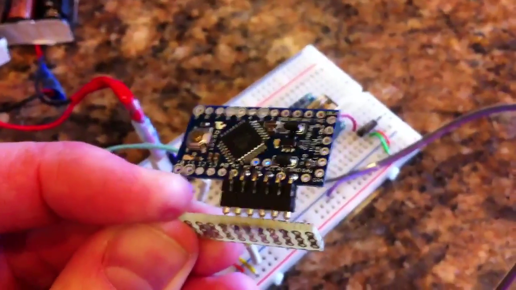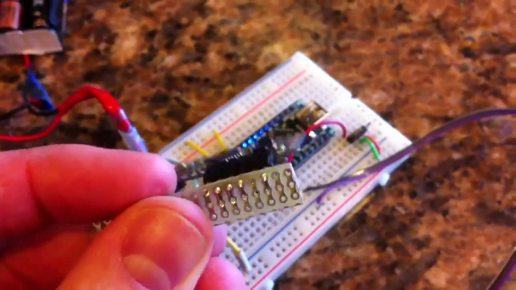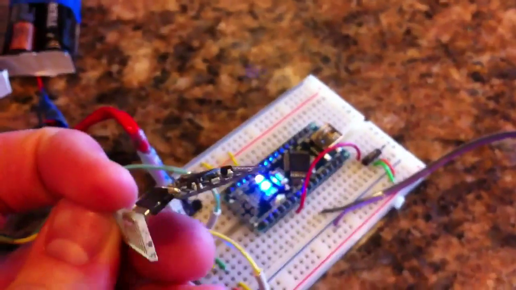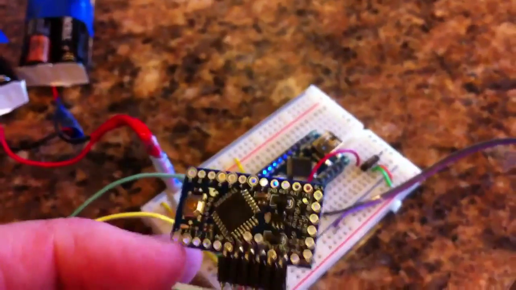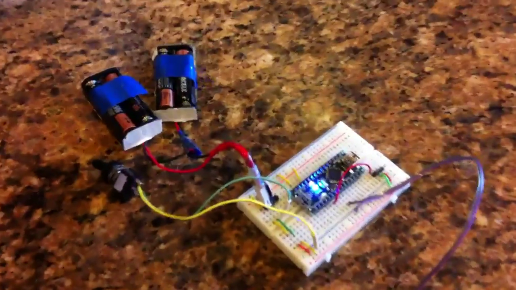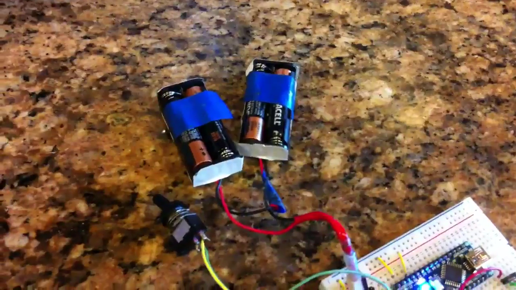So, it's just a Pro Mini with a piece of stripboard. I'm only going to use like half of the stripboard to make all the connections. So, it'll be a pretty tight little package. I shouldn't have much trouble fitting it in. That's just the batteries and so on.